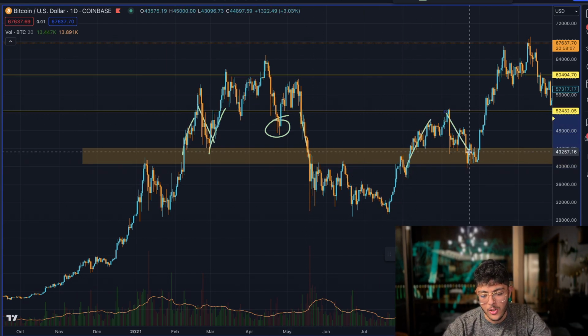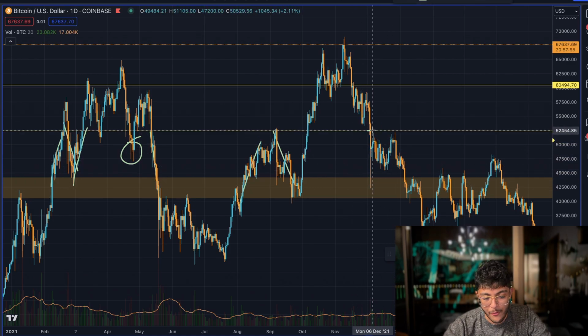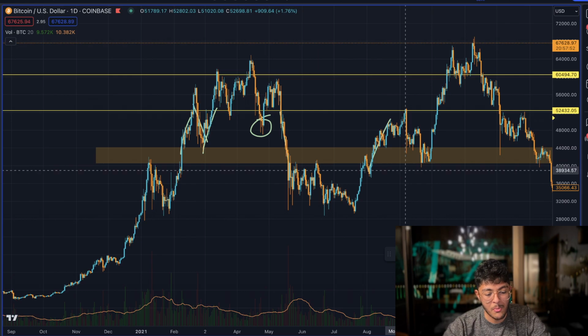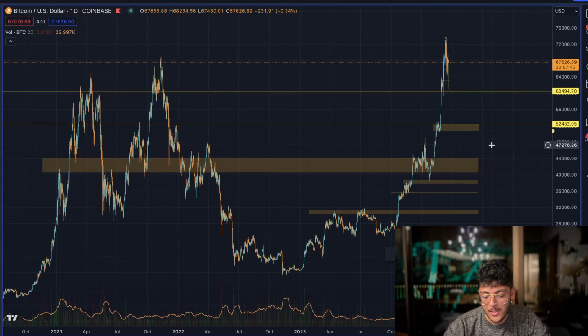After that, it is straight back to normal programming, where even within a one day intraday candle here, we managed to produce a move all the way from the 52K level down into this 40K box and then back up in the same damn day. This is another massive price range where if Bitcoin loses the 52K area, it is going to be a $10,000 drop from what I'm seeing on this chart.